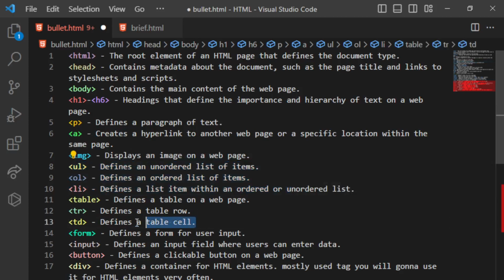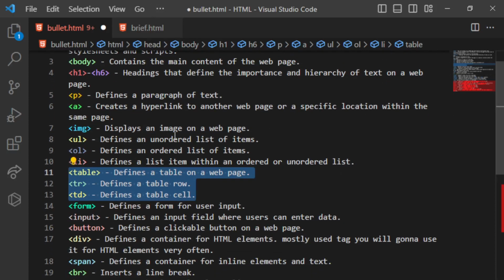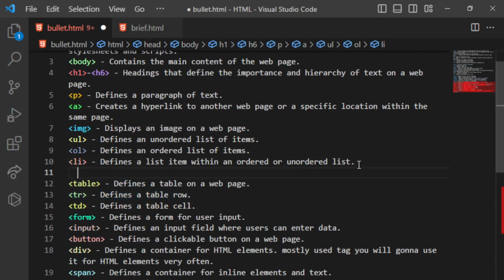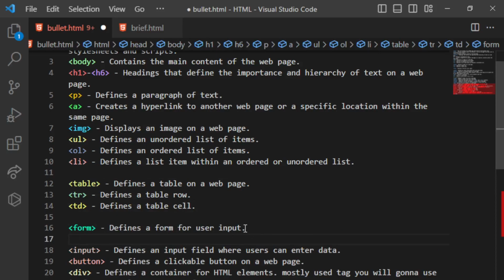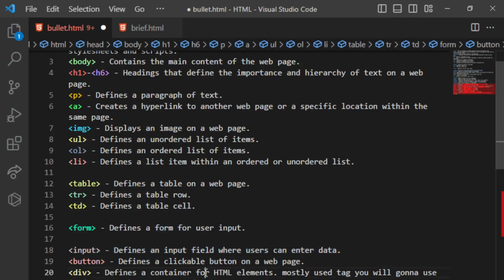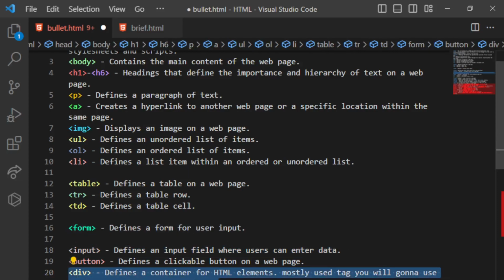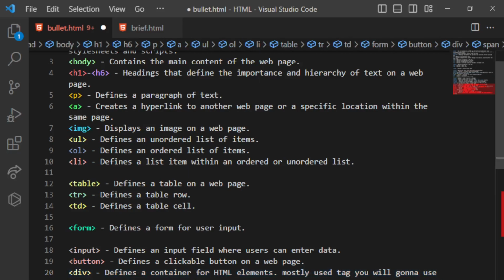Table you can use, but I don't see that you will use it very often. Form you will use most of the time. Then input tag you will use most of the time. Button tag, and div is the most widely used tag. Then span, br and hr tags.